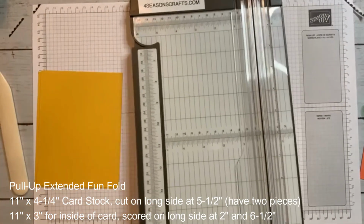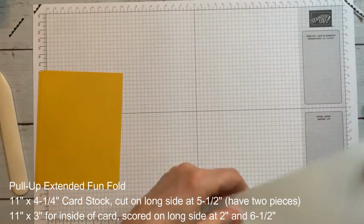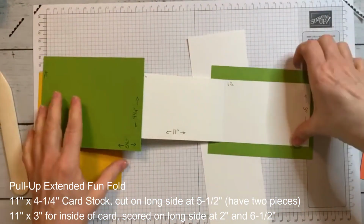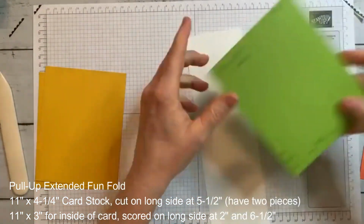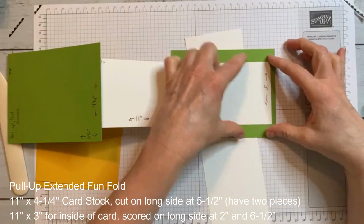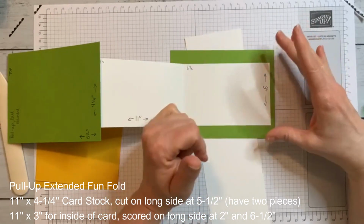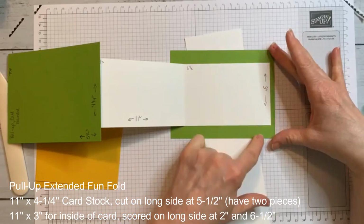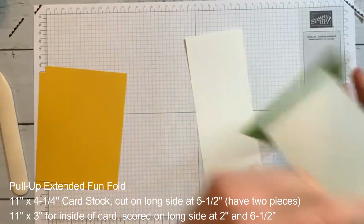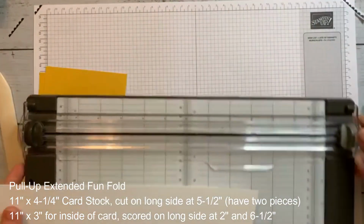5.5 by 4.25. Right? Now what we're going to take is a piece of the inside piece of our card here. And this is 3 inches. Now, one of the other things for this one, it's 3 inches. You can make it 3.5, 3.25. You can extend that as much as you would like. You can take it all the way to be 4.25 if you wanted to. So this particular one I'm doing is 3 inches, right? That's what we're going to use for this particular one.